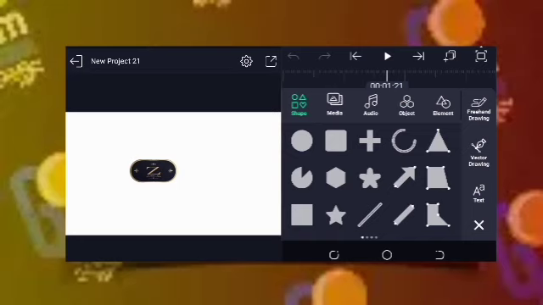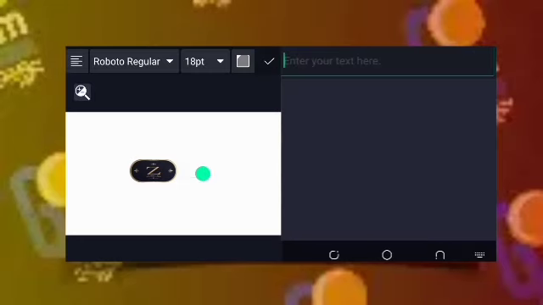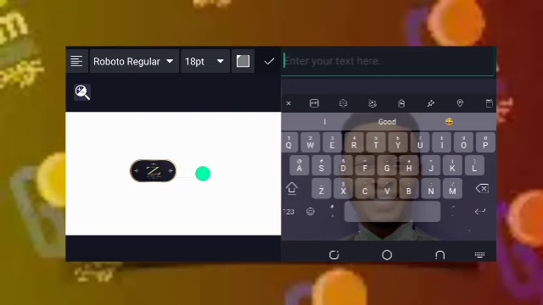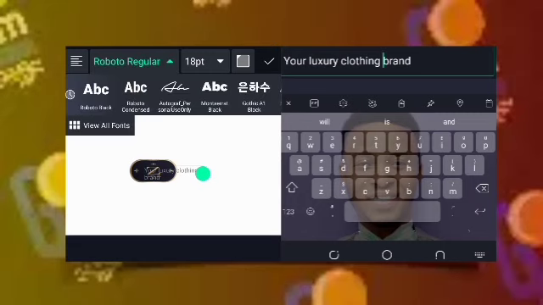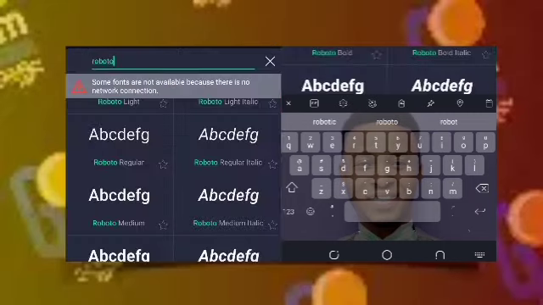Then I'm going to add a text, Zoelux, your luxury brand, your luxury clothing brand. Okay, and then I want to use Roboto medium.